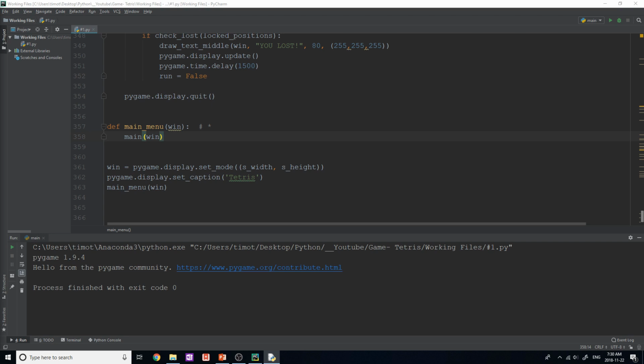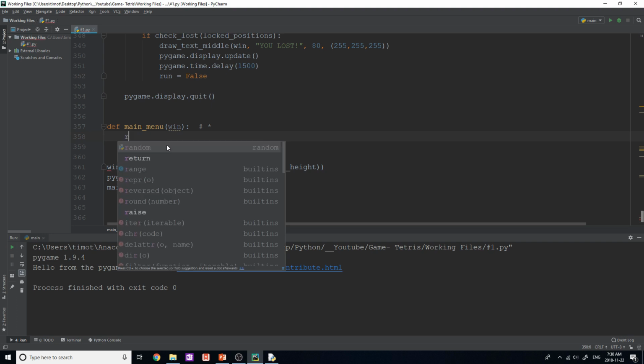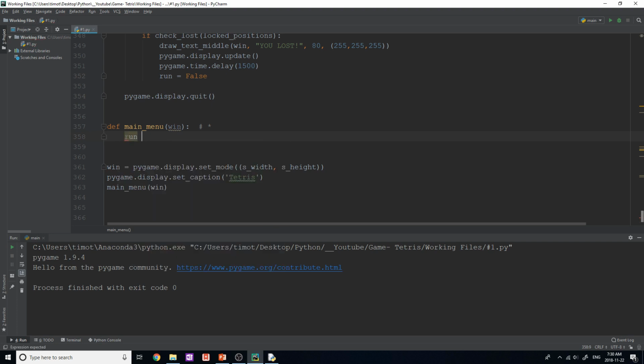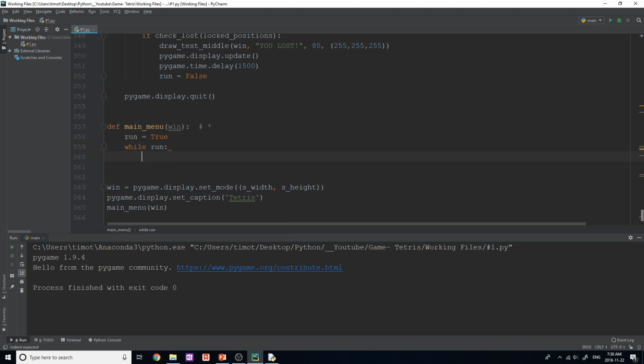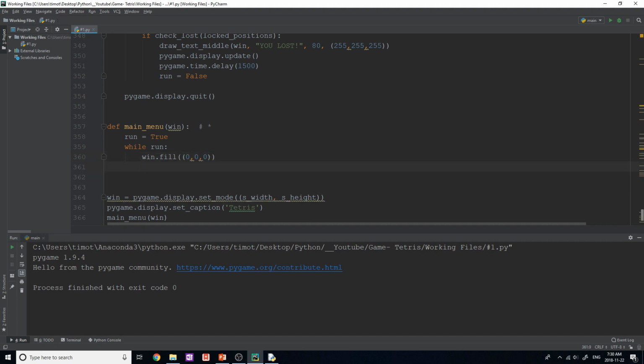And in main menu, what we're going to do now is we're just going to make it pop up whenever you start the game and whenever you lose. And it's just going to say hit any key to move forward, to continue, okay? So I'm just going to need to set up another game loop in here. So we're going to say run equals true. While run, and this is going to be really similar to the loop we've done above, it's just a lot shorter. We're going to just draw in here without using a different function, just because we're not drawing very much, so it's not important that we update the screen with a defined function. So I'm just going to fill it with black, just so we are getting rid of everything.